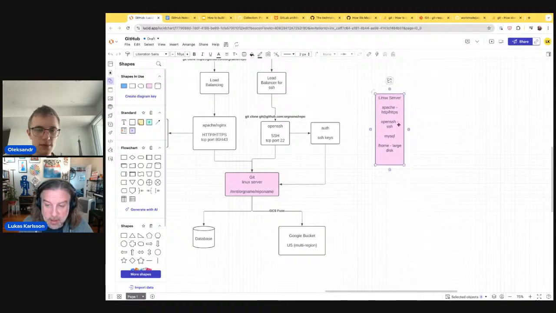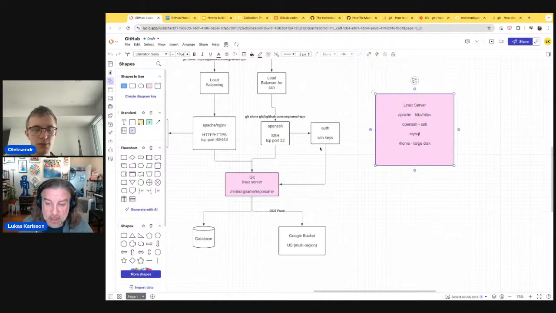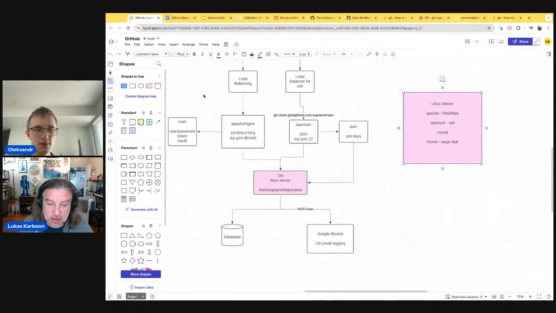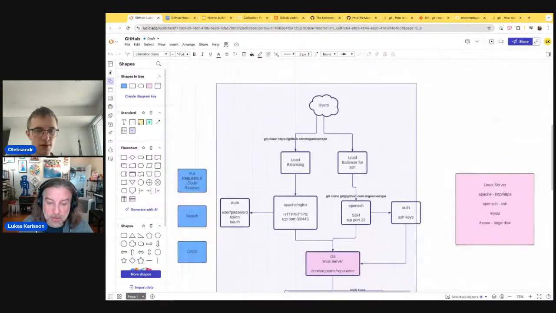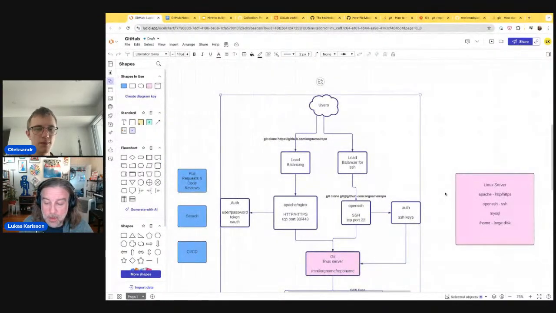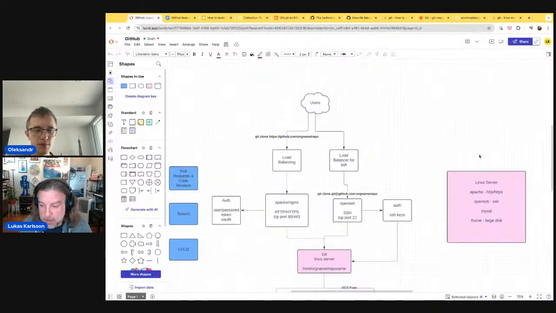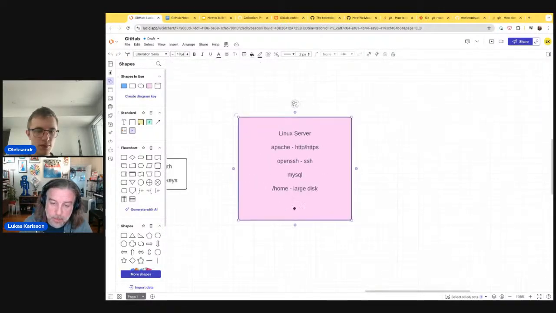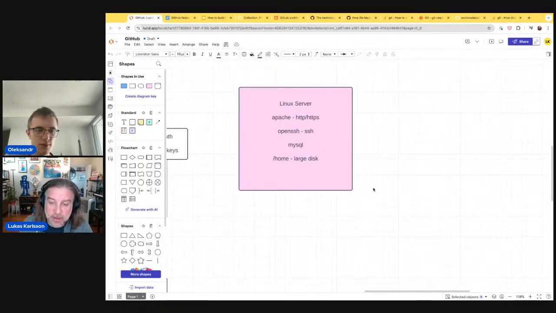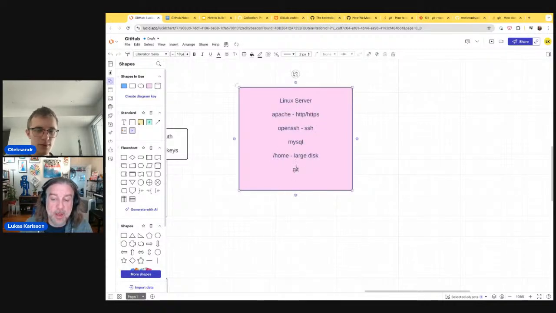So the server would just be one box with a few different services on it. All these boxes are just what we'd have if we were scaling it out to be some kind of cloud thing, so we can focus on this model here. Basically we have a Linux server, it has Apache on it, and it has the Git command installed.